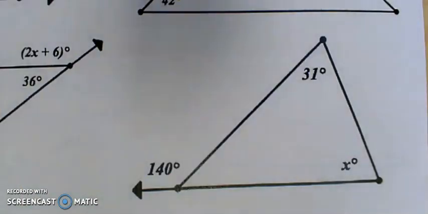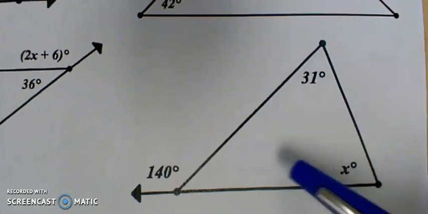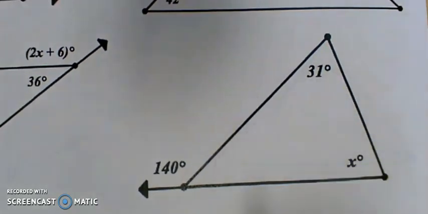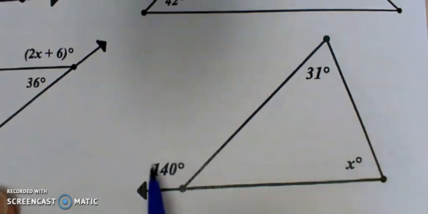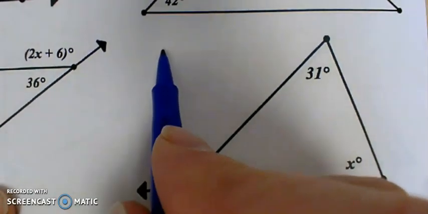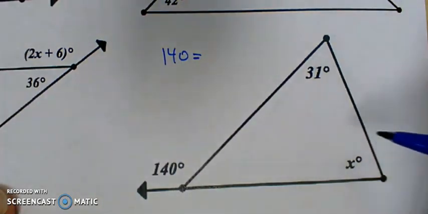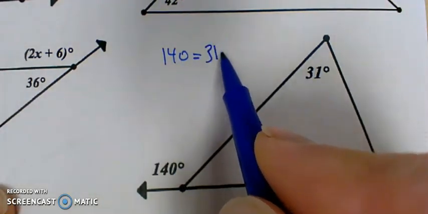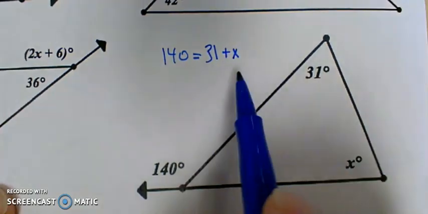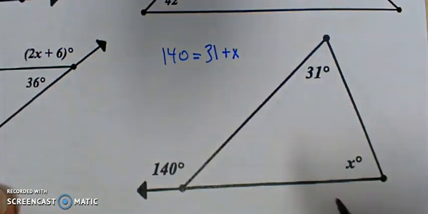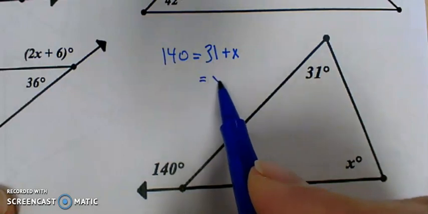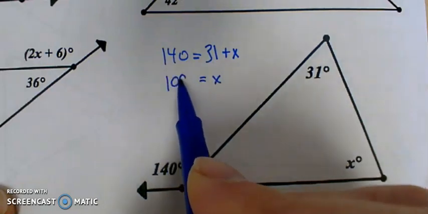Here's a more typical situation where you don't quite have all three angles. So it makes it very difficult to figure out this third angle. Now, there are still other ways of doing this problem, but to use the triangle exterior angle theorem, I recognize the exterior angle here, 140, is going to be equal to the sum of the two remote angles on the inside, which creates a pretty straightforward algebra equation. I can subtract 31 and find out that x equals 109.